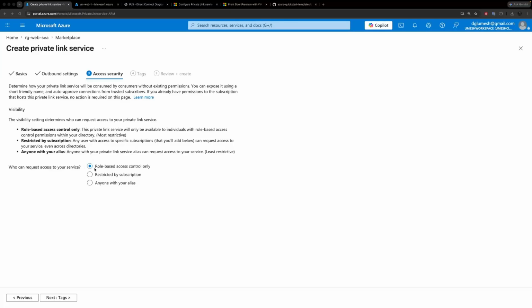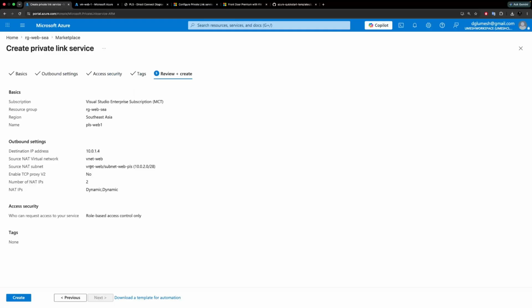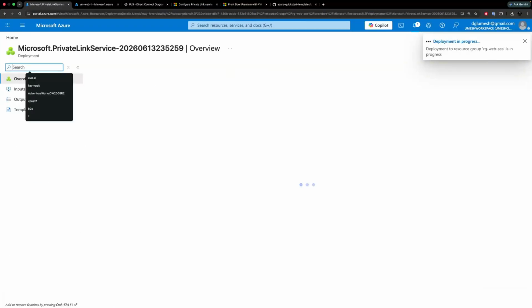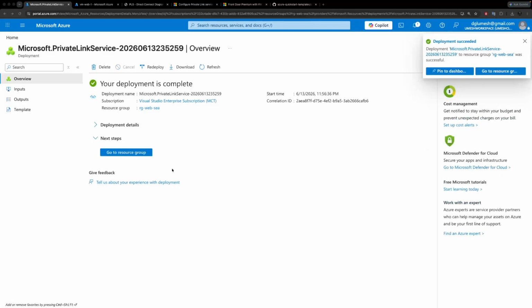Currently I am choosing the RBAC method. If you want to put any tags, just put them and click on Review + create, then click on Create. Now my first private link service is created successfully.